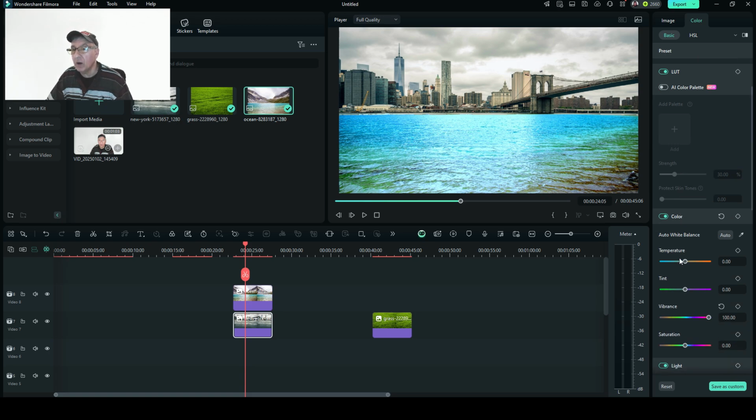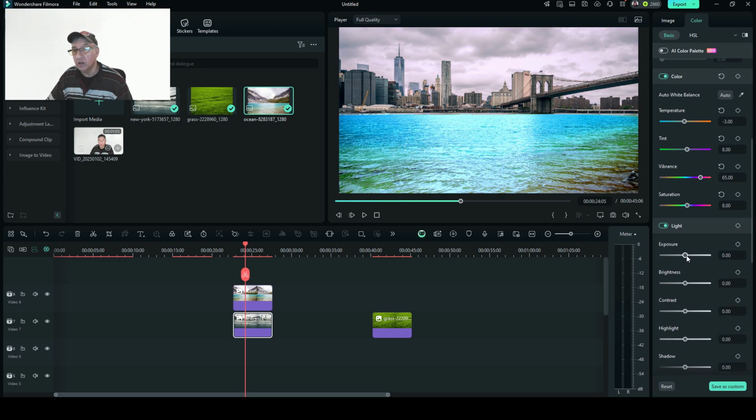Now we want to play around with the other things here. Now we do the manual settings. Here, you're going to do your background like this here, okay? You can do it that way. Again, you can play around with the tint, but we don't really mess around with the tint too much. Then you got your vibrancy, saturation, and then here you got the exposure to play around with.